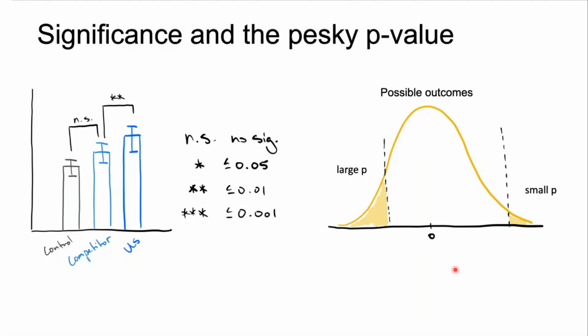A p-value is typically when you're comparing two things. You're holding one as true, and you're testing how far your second thing that you're measuring is from that truth. So in this example here, there is a statistical significance line here with 2 stars between the competitor and us. And this is something that you might see quite frequently. So in this case, what you're doing is holding the competitor bar as true.